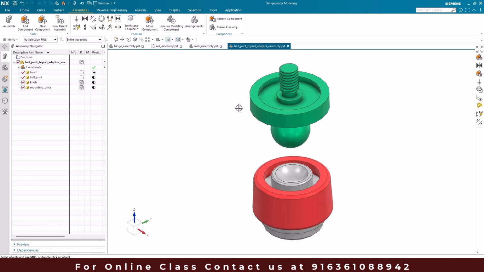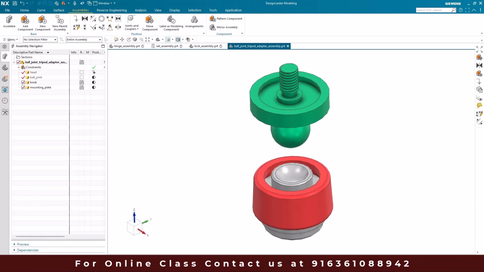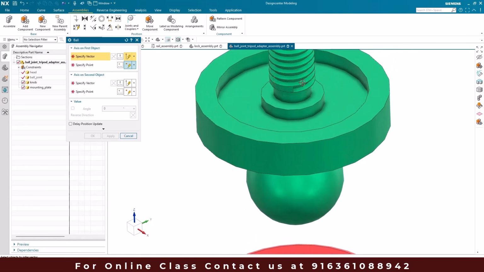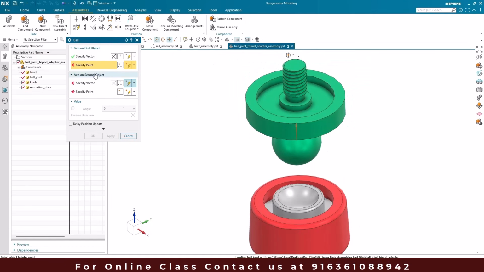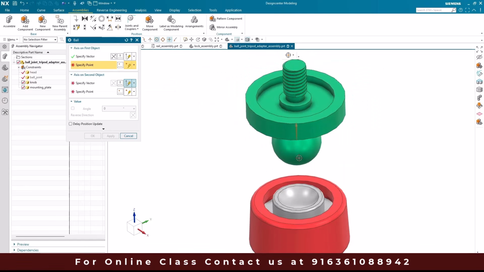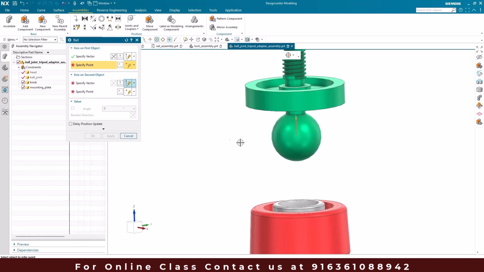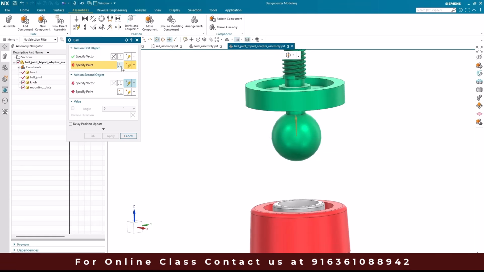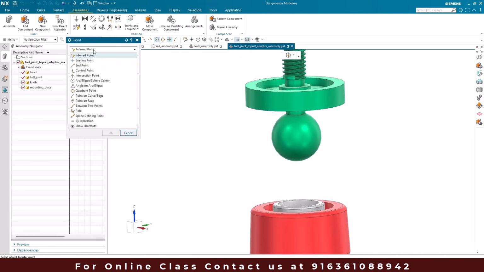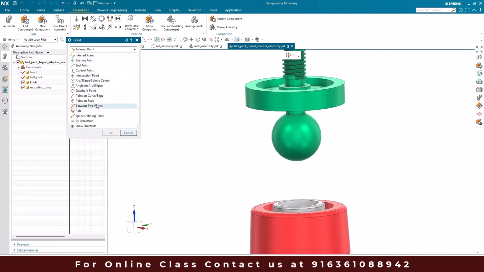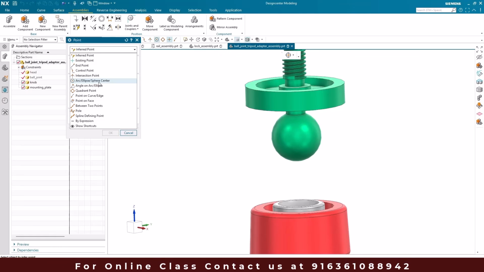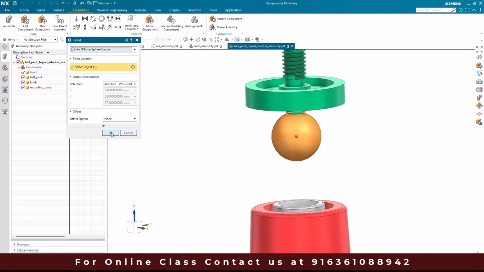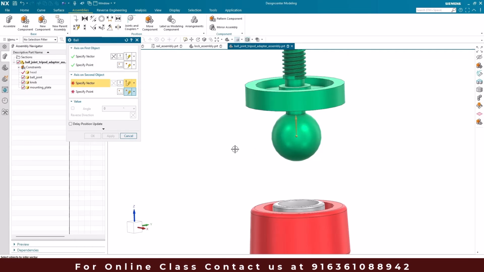In order to explain that, I have opened one of the assemblies over here. So now let's go to ball joint. What I'm going to do is select this cylinder for our axis, and the point is going to be the center of this particular sphere. So how are we going to select the center of this sphere? We can just go to the point dialog box, and here we can choose the center of arc, ellipse or sphere. So you can just select this sphere and click OK, and this is going to be our point.